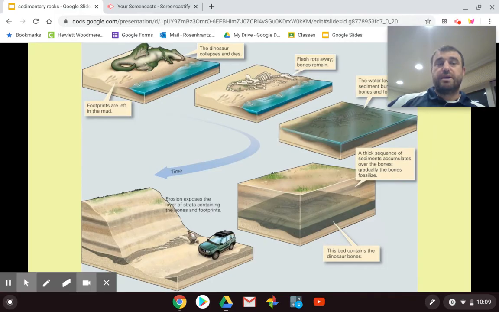And here are the steps of a fossil forming. So a dinosaur died and fell onto the sand. It left its footprints and its skeleton. But then over time, the sea level rose and buried it with sand. And then minerals dissolved in the water kind of replaced the minerals in the bone. And it created a fossil. All right? That's another reason why you can only have fossils in sedimentary rocks, because if something dies, it eventually has to get buried. It can only get buried by sediment. So that's another reason why you're only going to have fossils in sedimentary rocks.